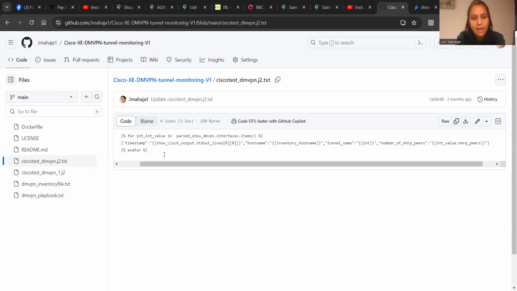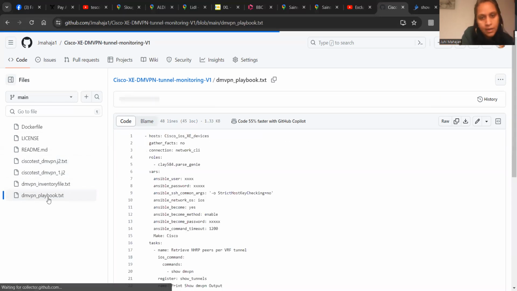As you can see, we have rendered this output into JSON format. JSON output basically starts with double quotes and ends with double quotes. The playbook is more or less the same.